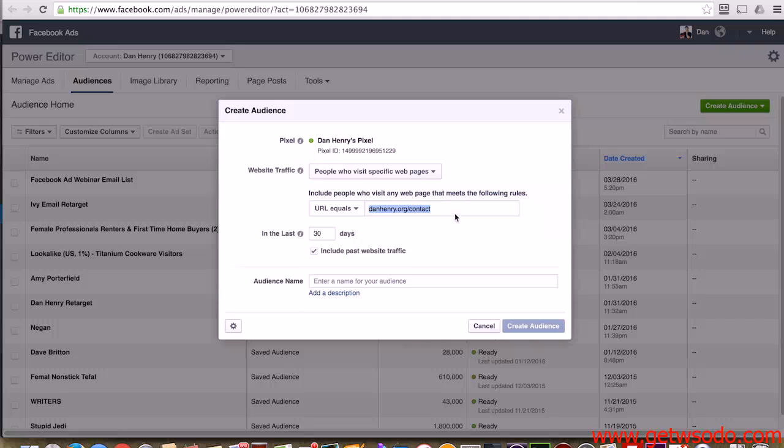because this custom audience is only going to be people who have visited danhenry.org/contact, people that have visited my contact page, thought about contacting me. It's only going to consist of people that have been on that page. And once I create that audience, I might want to create an ad that says, hey, forgot to reach out to me, click here.